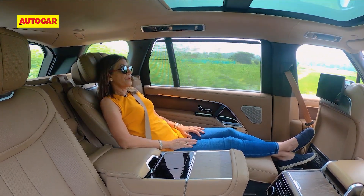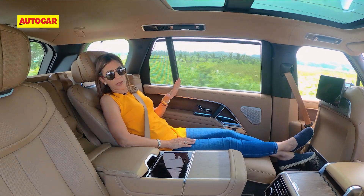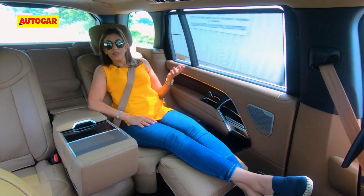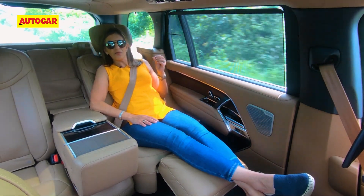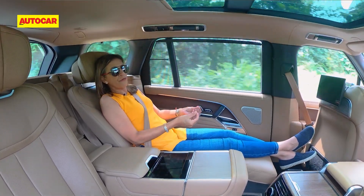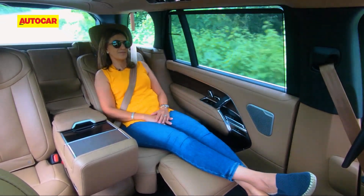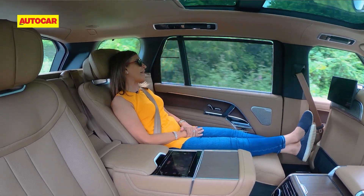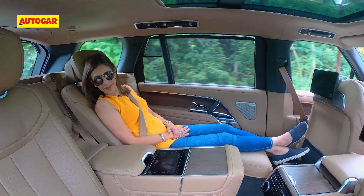The one area where I'm not as pampered as I expected is ride quality. Don't get me wrong — this is supremely comfortable and well-damped. But we've experienced such great ride quality on Range Rovers before, and this one has larger tires, giving the ride a granular quality. While the damping is there and it pretty much decimates bumps and potholes, you do feel the unevenness of the road through your seat. Still, this back seat is comfortable — I'll get the massage function going and kick back. Long journeys here are effortless.